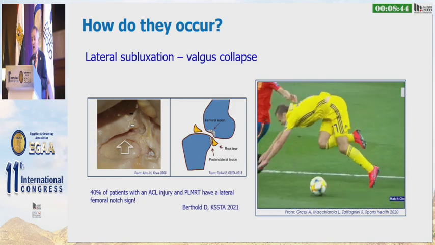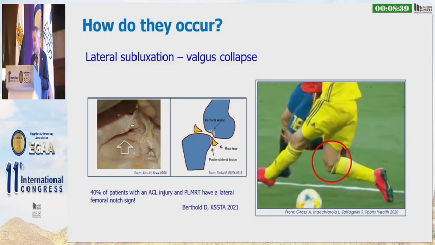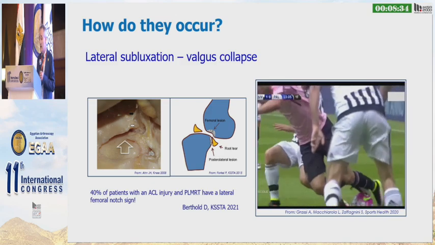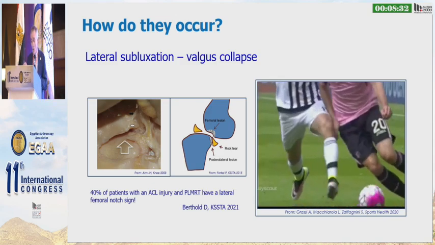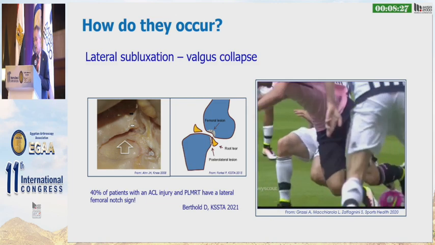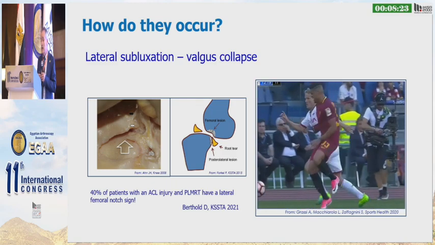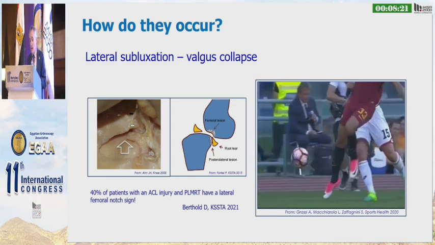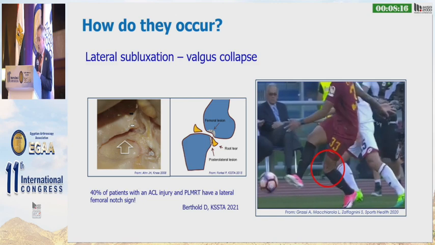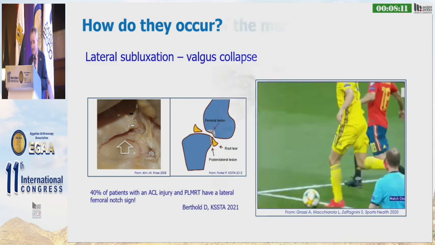And how does it happen? Actually, when you have such an ACL tear, you can see the subluxation of the tibia below the meniscus. And this subluxation will obviously pull the whole meniscus and this posterior belt anteriorly, as you can see here. And when you have such a subluxation, you can easily imagine that you can uncap or unlock the belt, either at the root or around the popliteus tendon.